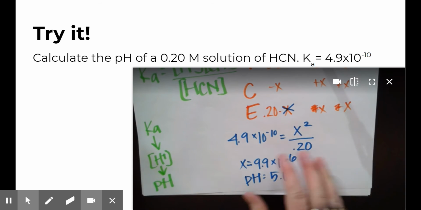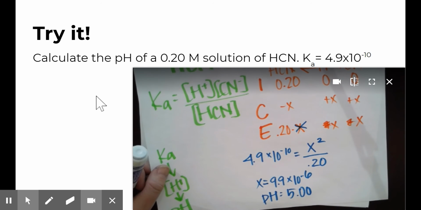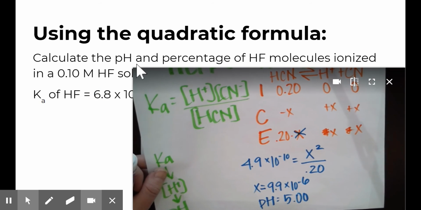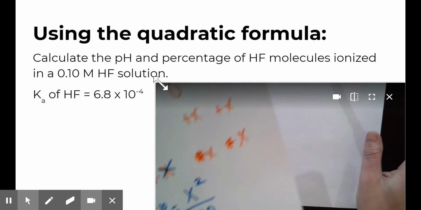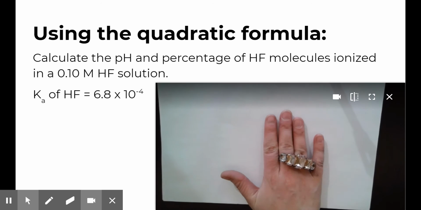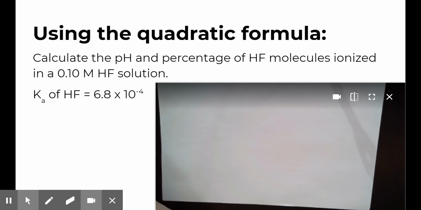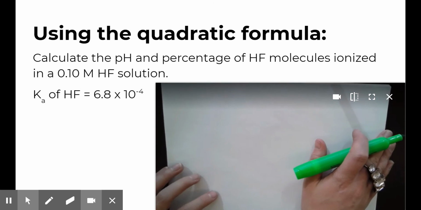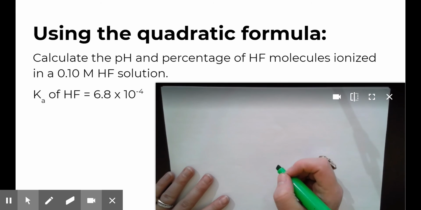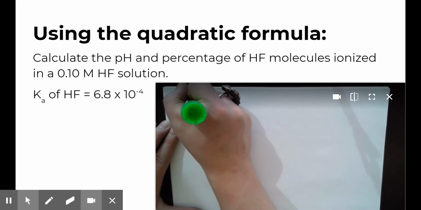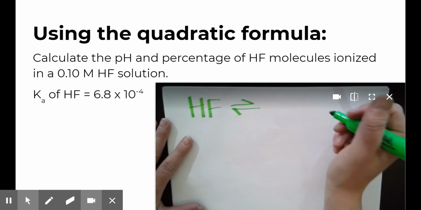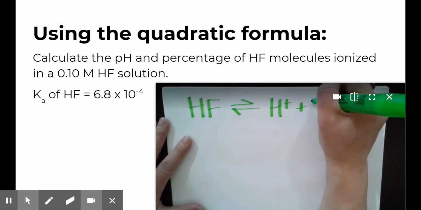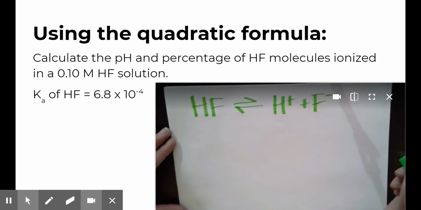Good. We're getting better. This problem is going to ask about ionization, and let's not worry about that yet. Let's do this beast of a problem. This is a time where we are going to use the quadratic equation. Oof. So here we go. We're talking HF. First things first, HF is a weak acid. We're going to have hydrogen ions and fluoride ions in solution, Ka.